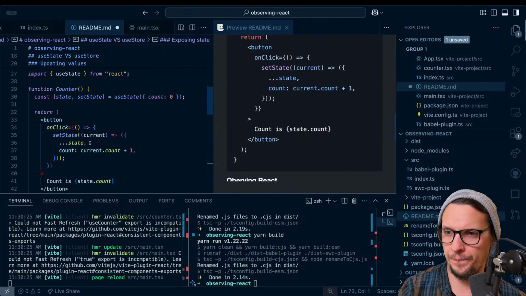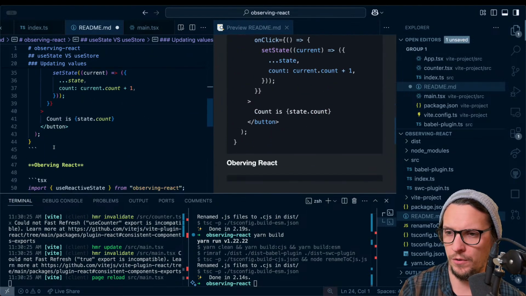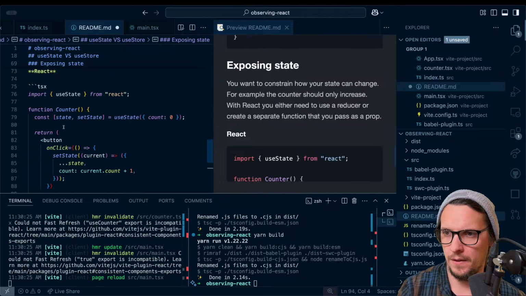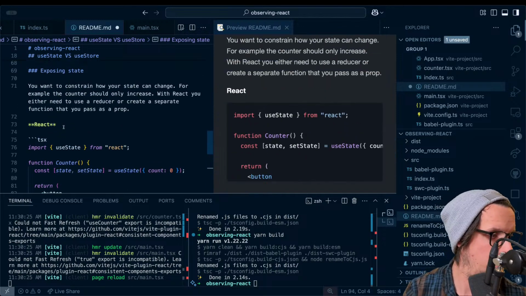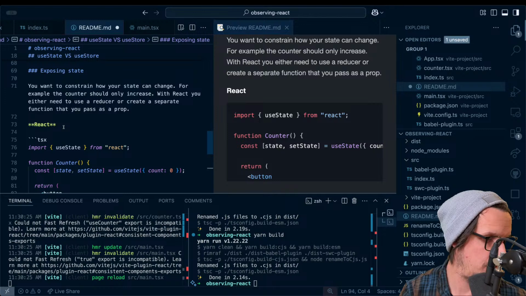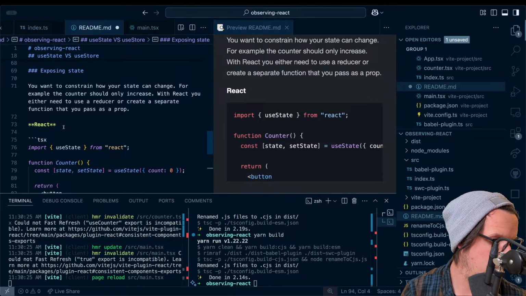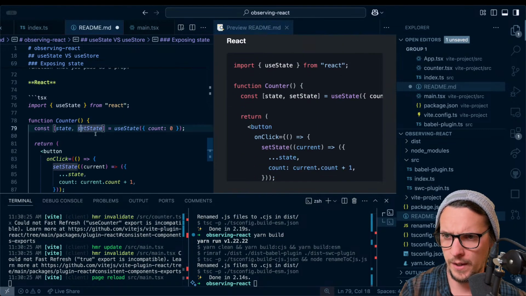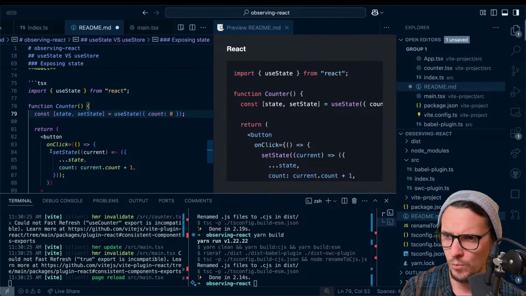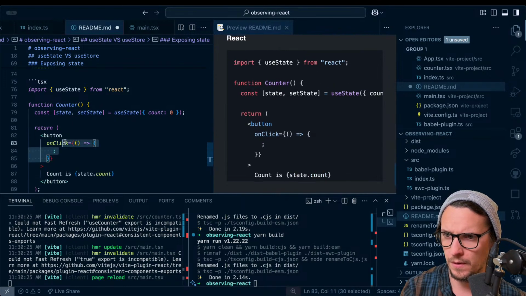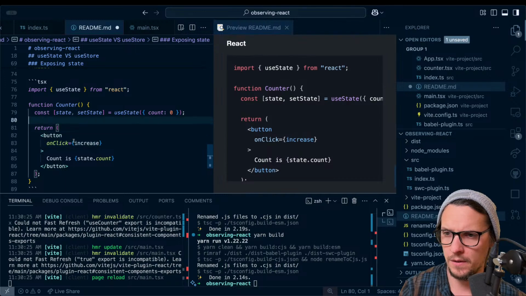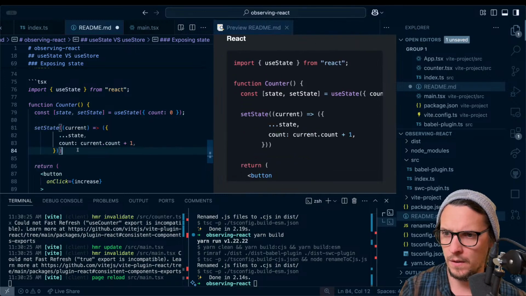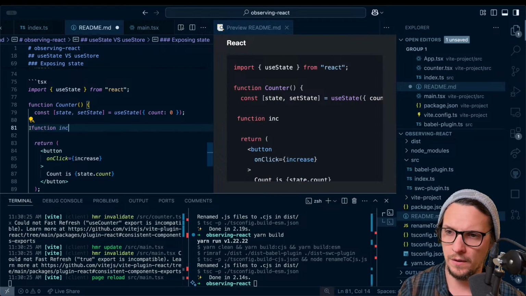So in React, what you would do here, by the way, I just have to keep tabs on the session we're gonna do. So here we're gonna move this to function increase.